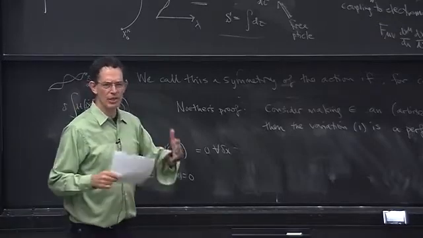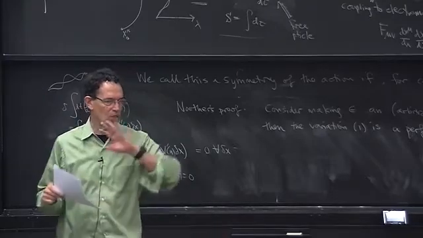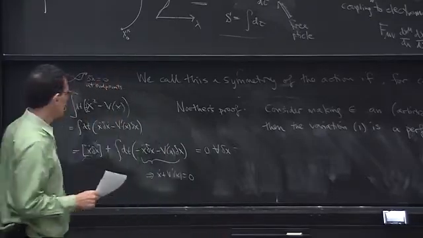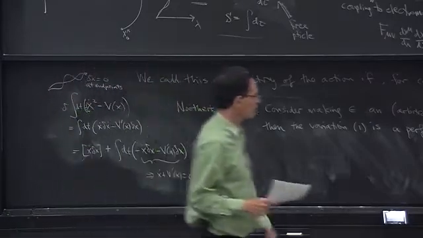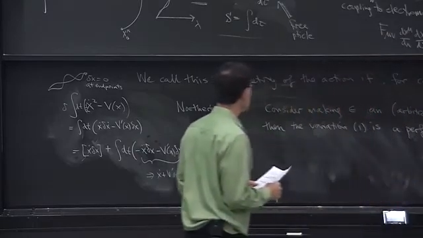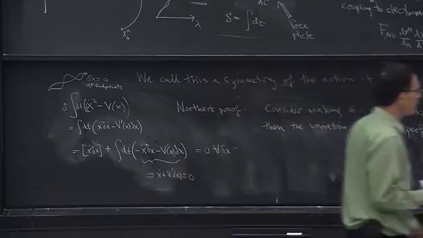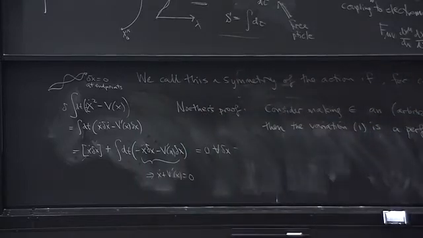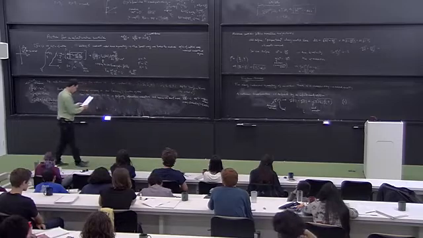But Noether's theorem is a local statement. It's not going to depend on the endpoints. And so essentially, you won't have to worry about the endpoints. It's only when you do try to be more careful that you have to worry about the surface terms. Okay, so that's a variation. So I'm going to plug this into my action. I'm going to imagine epsilon as a function of t. So I'm going to get an answer for the action.